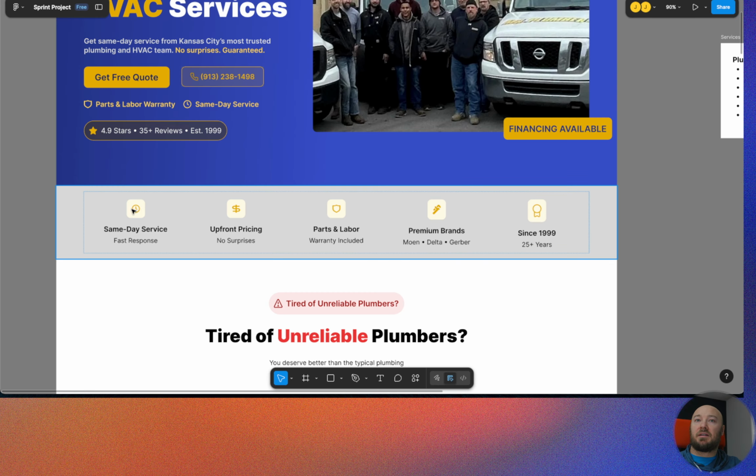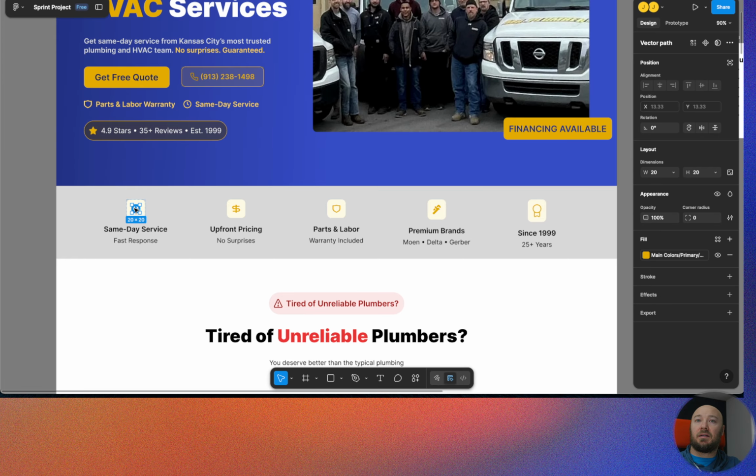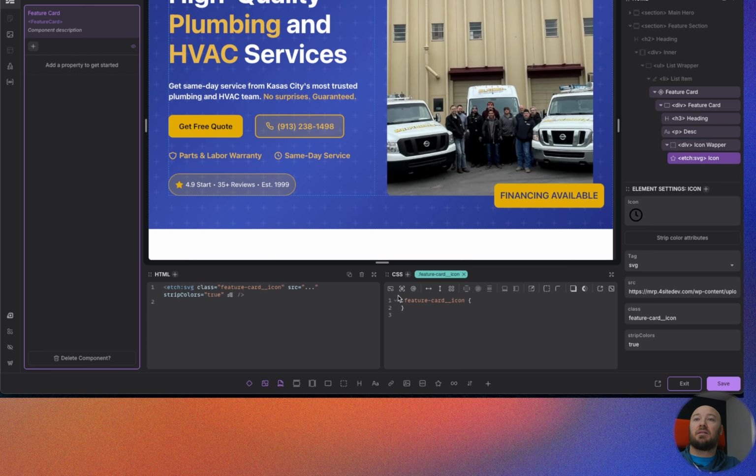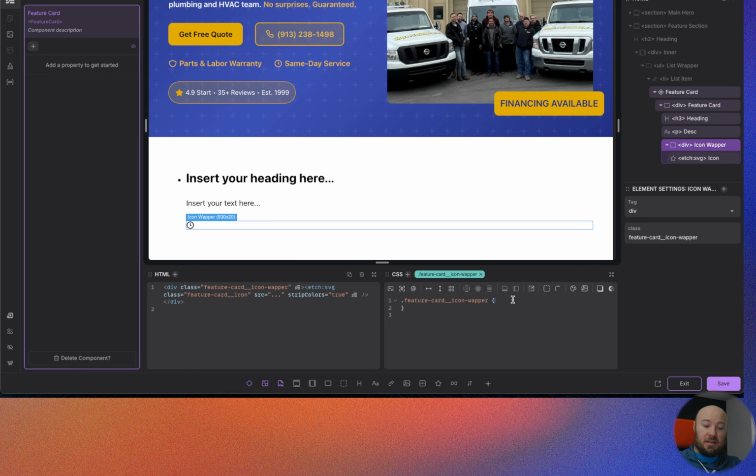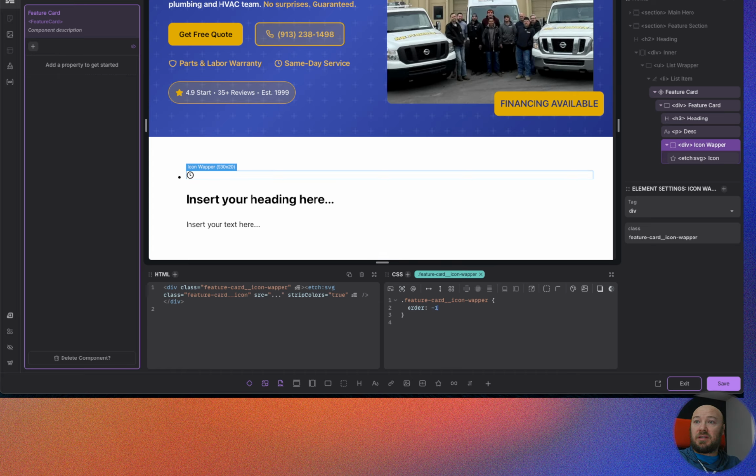And if I look at our sizing here, we are at 20 pixels. Inline size to rem of 20 pixels on that icon makes it a little bit smaller. On this, I'm going to go order of -1, puts it to the top.